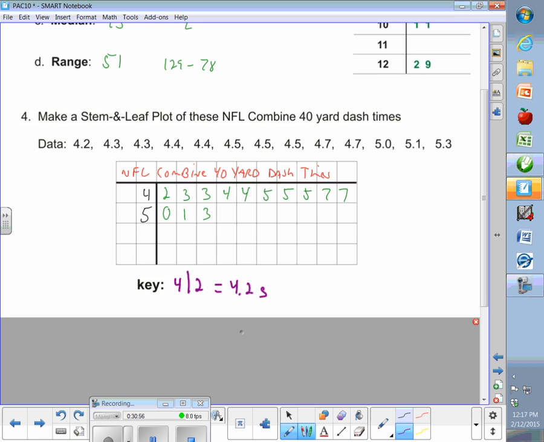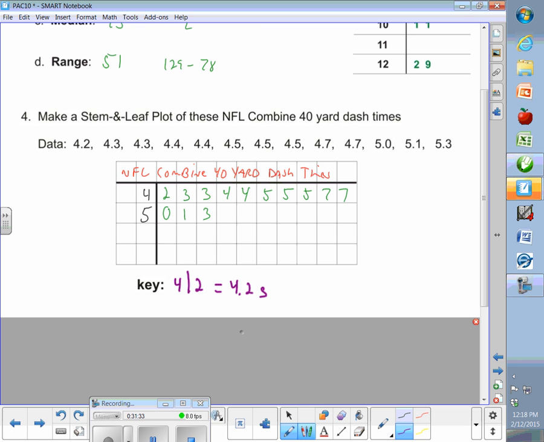Without that legend, they would think it's 42 whatevers. Oh, all right, that person must be really slow. The legend here really helps tremendously. Okay, stem and leaf plots. You usually won't do them with decimals, but I want to include one in case you come across one. It's possible. Do the decimals get included in the leaves? No. We find that out in the legend. Remember, the leaves always only have one digit. All the other digits are part of the stems.